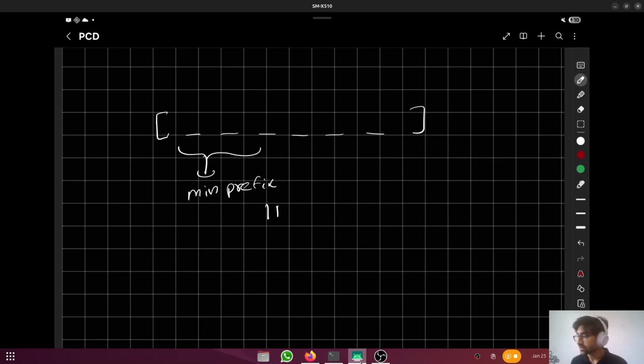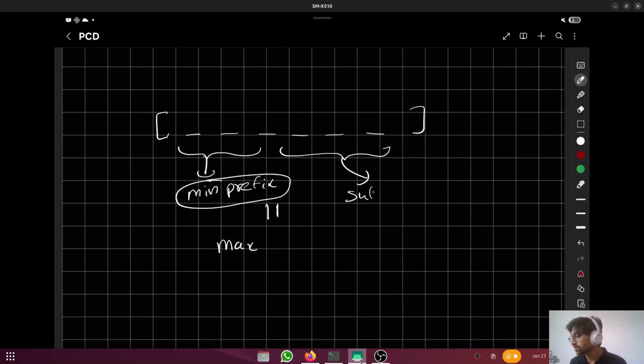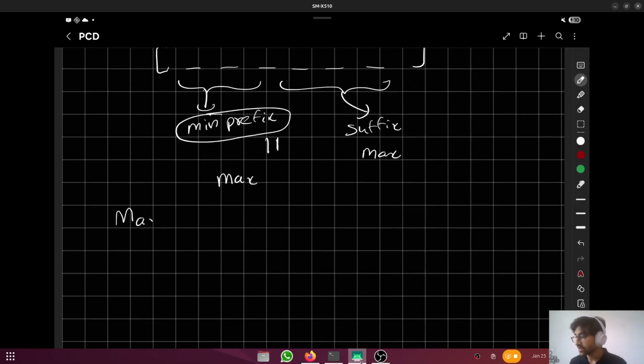This is equivalent to the following: as the prefix removed is of minimum possible length, we want the suffix to have max possible length. So basically, I want to find the max possible suffix that is strictly increasing.